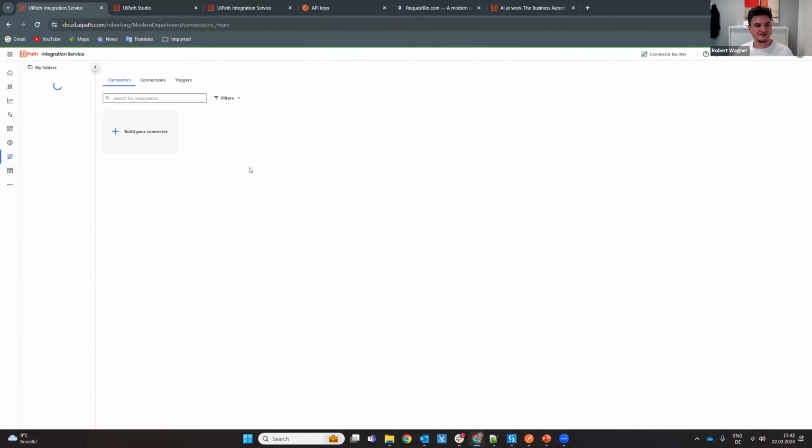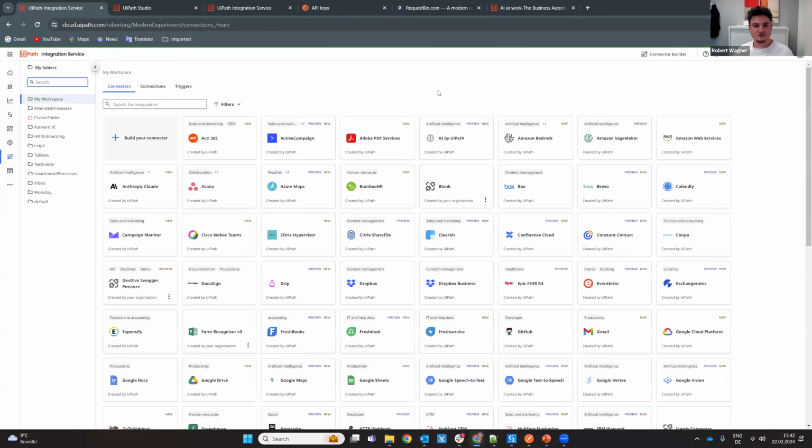The Integration Service is the component where you can also do some governance, meaning you can, for instance, create connections to a system and then assign them to specific folders, where only people assigned to these folders can use these connections, right?